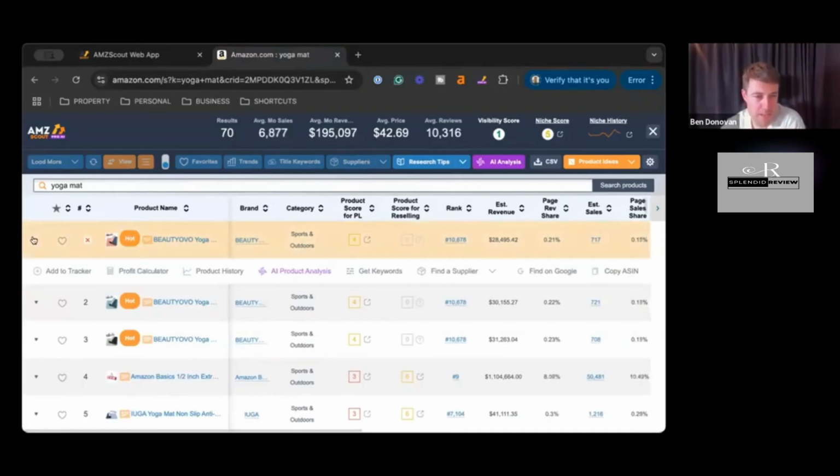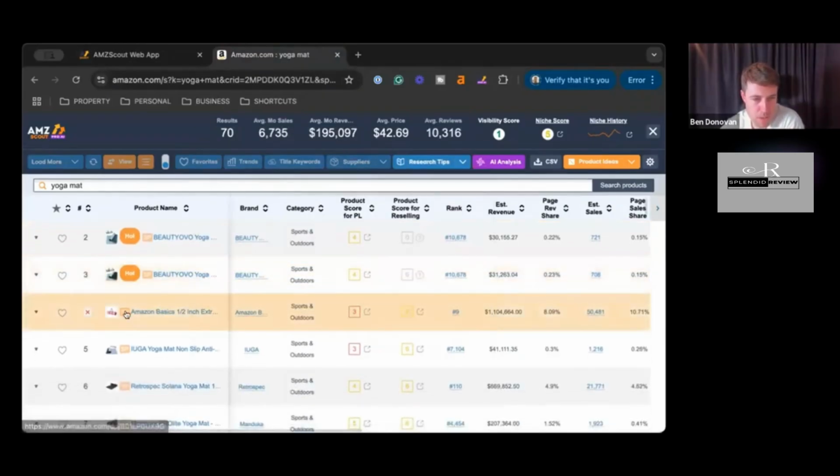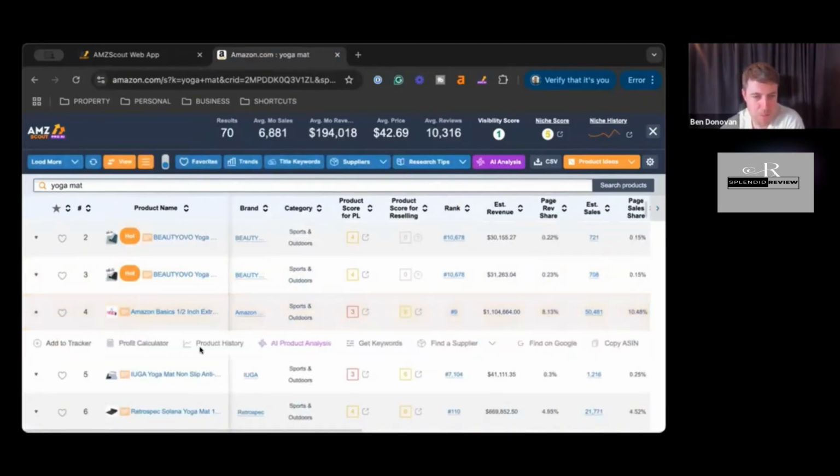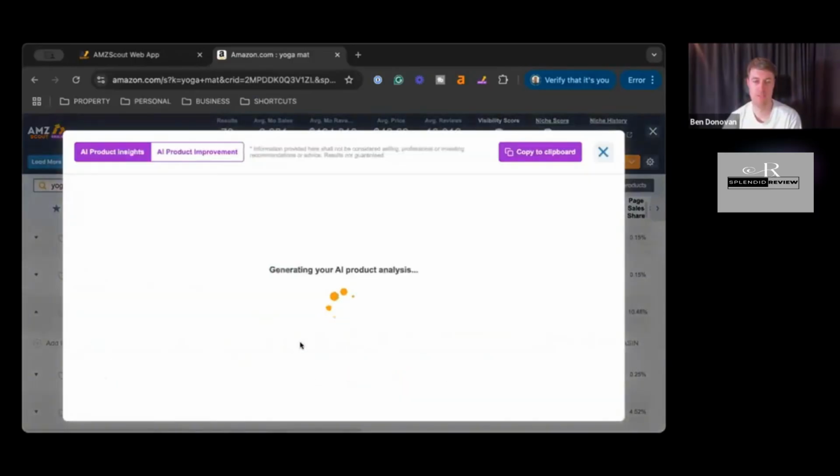But you might look at the bestseller. These are sponsored results. So let's say this one here is the bestseller. It does over $1 million in revenue per month, so pretty good seller, that one. That's going to have a lot of data for us to analyze. Before, you might have had to go through and manually read each of the reviews, really spending time poring over every product to get an idea of what it's like. Whereas now you've got this AI product analysis button. I've just clicked that there.